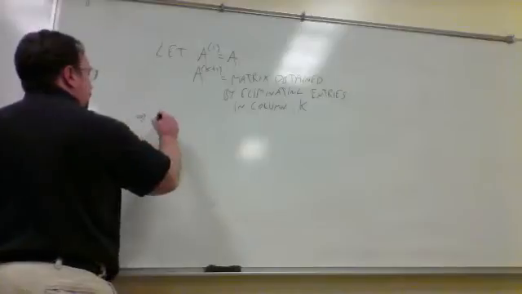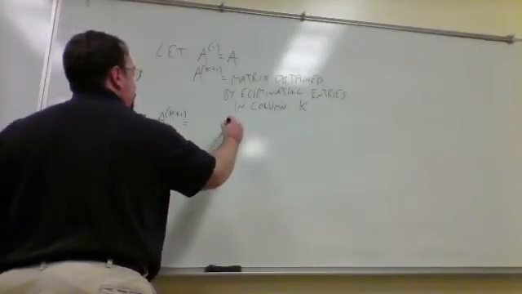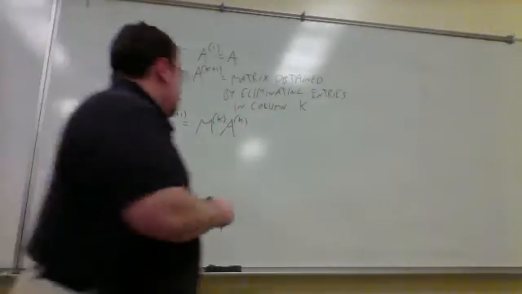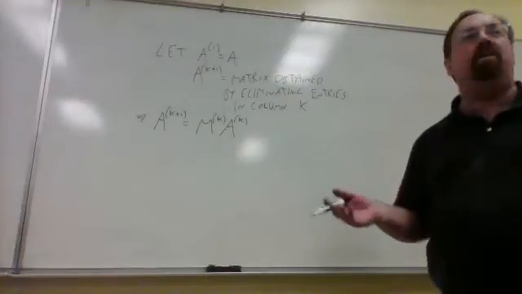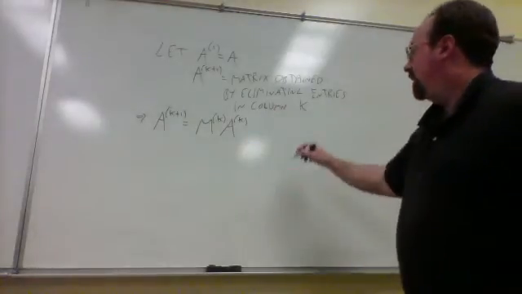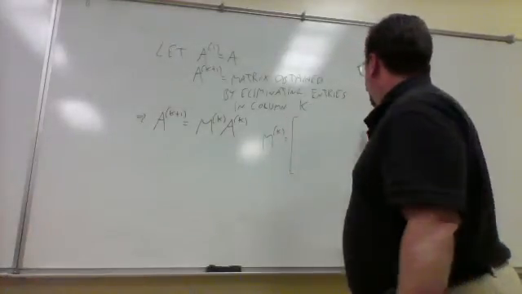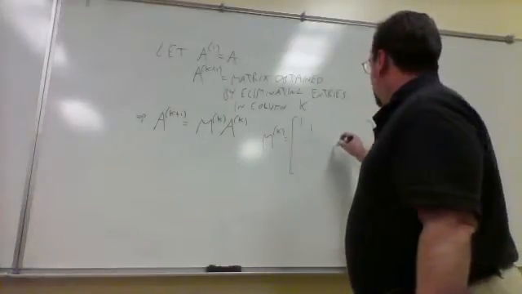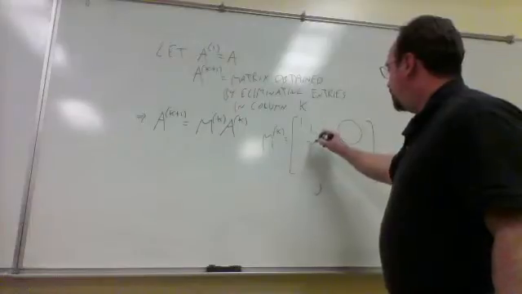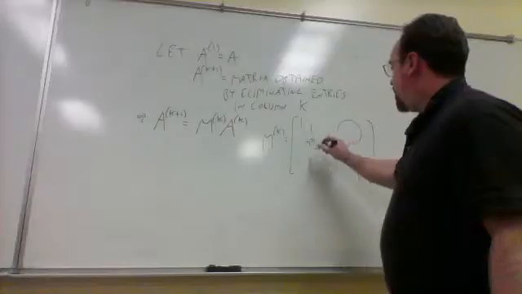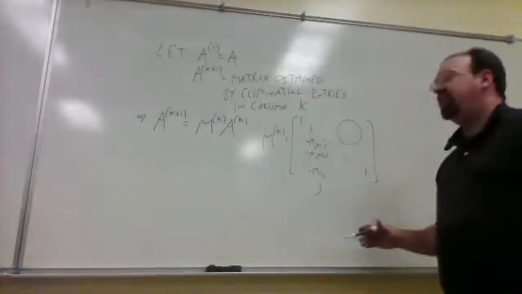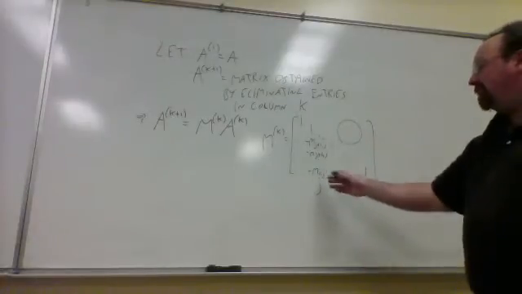So what that means is each new A is equal to the previous A times this matrix, which I'll call Mk. Mk is a product of unit lower triangular matrices, all of the form that I wrote in the previous board, with these multipliers in the same column j. So it turns out the product of these entries is very easy to describe. It's unit lower triangular. So we have ones on the diagonal, zeros above, and then in column j, I have all my multipliers negated. So -m(j+1,j), -m(j+2,j), and I keep going all the way to the bottom, -m(n,j). So all the multipliers I needed to eliminate entries in column j, their negatives occupy column j.